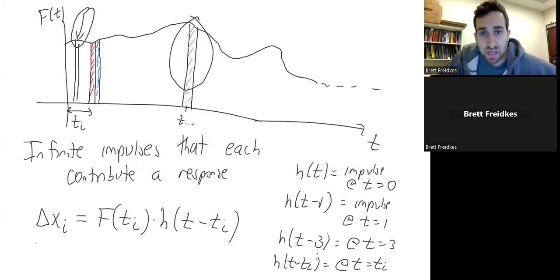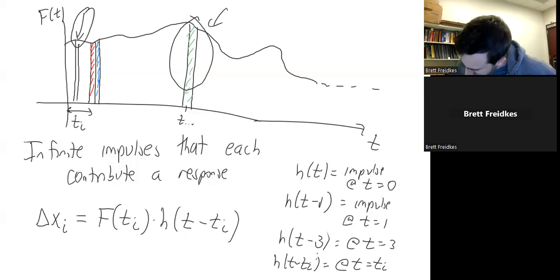But then it will be completely unbeknownst to it that this impulse is coming. So we have to keep shifting the impulse response function in order to take into account the fact that these impulses are occurring later and their contributions cannot be taken into account until those impulses occur, which is kind of confusing. So I hope I said that clear enough. If not, go back and rewind and then come talk to me if you have questions.